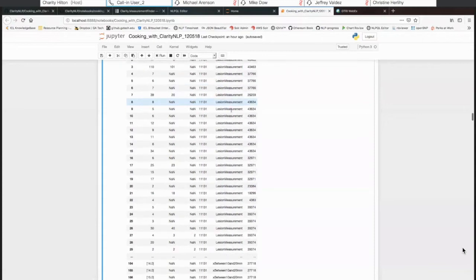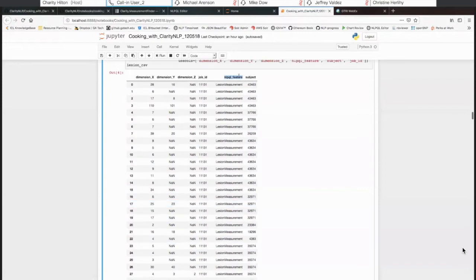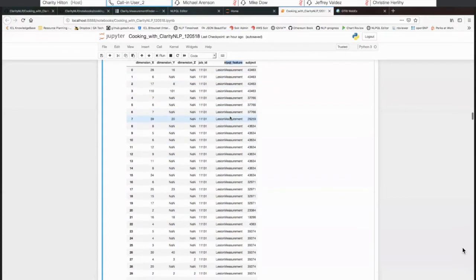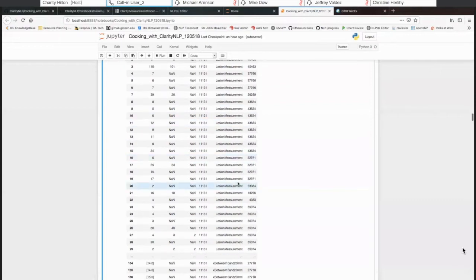The NLPQL feature column is also very important. Here you'll see a lot of rows, a lot of entries that are tagged as lesion measurement. Okay, these are the raw measurement results that come from running the measurement finder, because we gave it this string lesion measurement and said anything that it found will be tagged with lesion measurement. So here it is reporting all the results that it found. And these measurements were extracted without any knowledge of the constraints. So you can see here, here's one that's 110 by 101. That's much bigger than 10 by 20 that we're interested in. Now, these are the raw results before any constraints were applied.